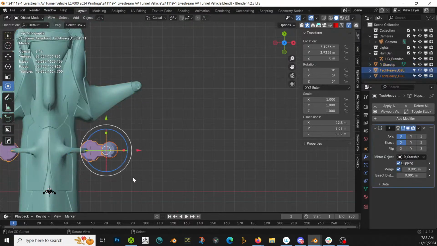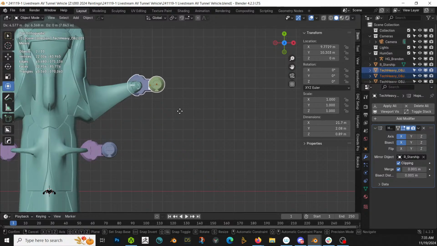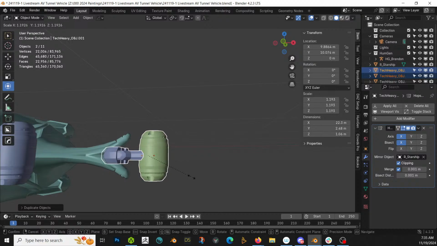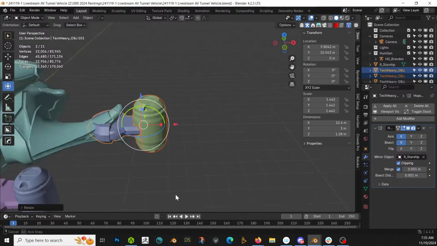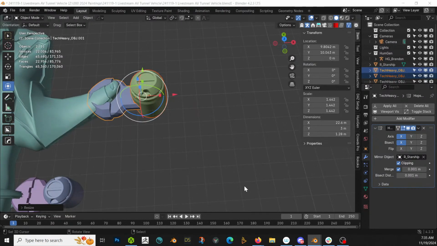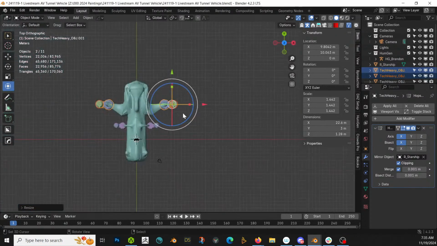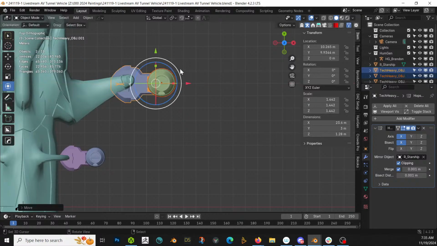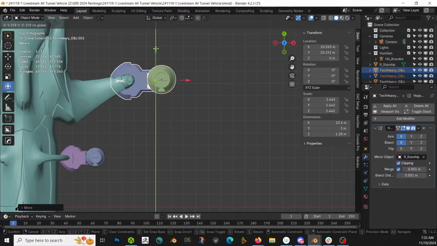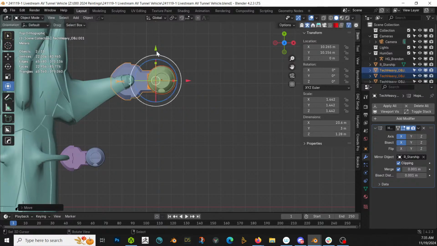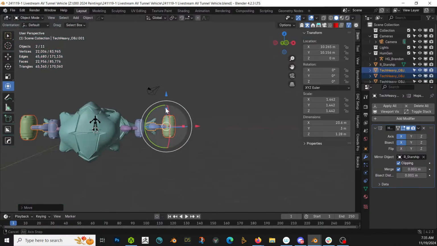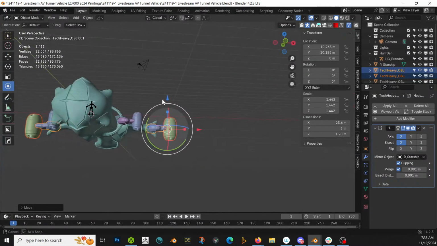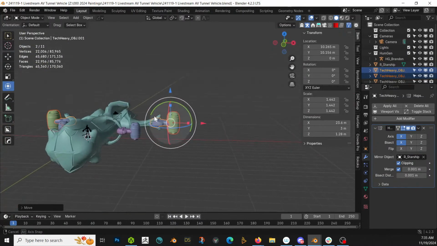Let's take this and this, Shift D, bring it over to like here. Maybe scale it up a bit on this one. Yeah. Kind of line it up roughly right. That's fun. That's quite fun.